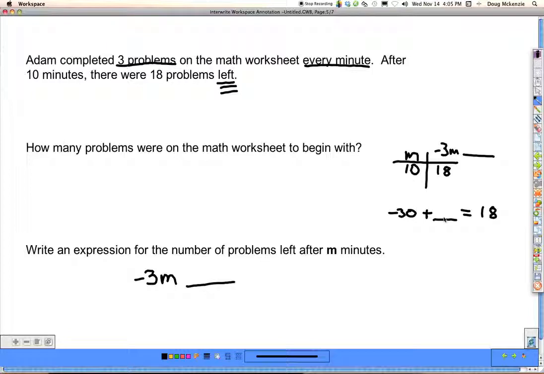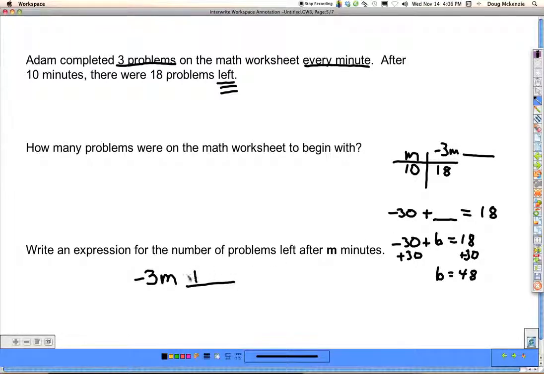Now you might be able to figure that out, that if it's negative 30 plus that, this has got to be a bigger number. But this would be a great place to use algebra, I think. So negative 30 plus b is equal to 18. I'm going to add 30 to both sides. And I'm going to get b equals 48. Now I'll just double check that a second here. If he did 30 problems, negative 30 problems are gone, plus the 48 and negative 30, yep, that equals 18.